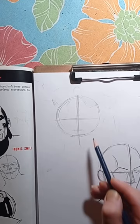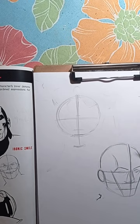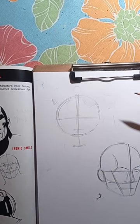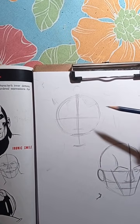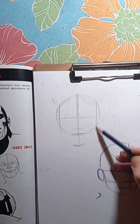And you could tell this guy's got a big jaw, so let's make his jaw big. So it's going to be sort of like how Loomis would draw his faces, but this is more like a comic book face. So it's going to be a little bit exaggerated. So keep in mind, this is going to be a little bit different, guys. Okay, so now we'll do the shape of the face. And then we'll do the jaw. The jaw kind of tapers in a little bit. Right there.